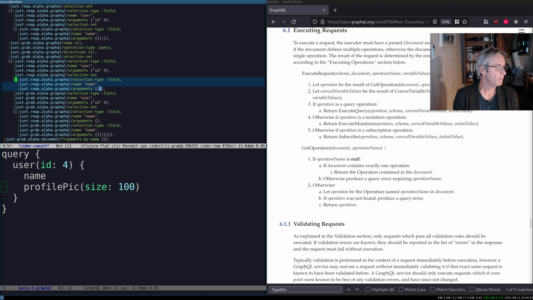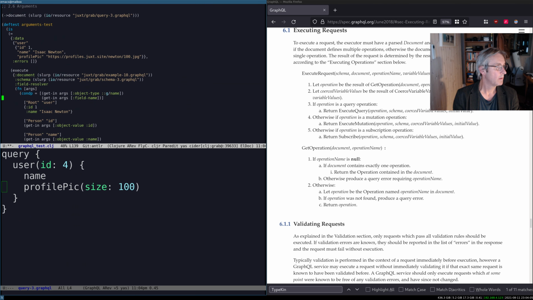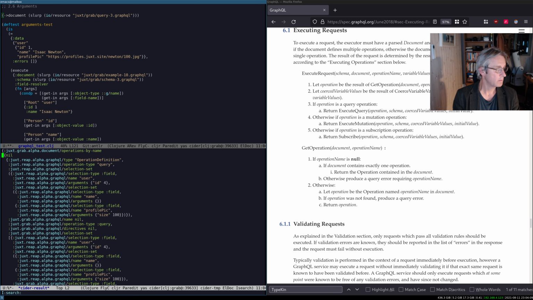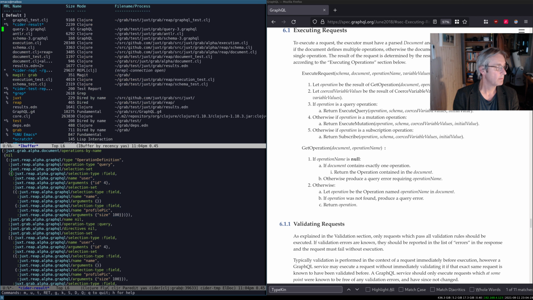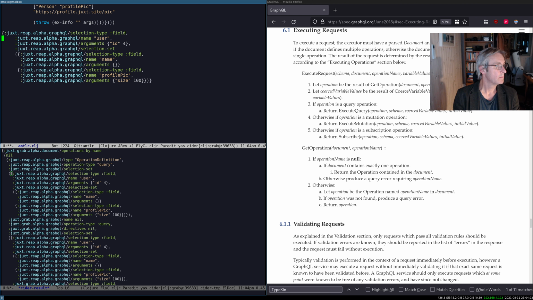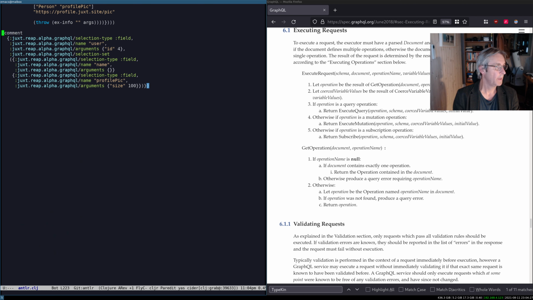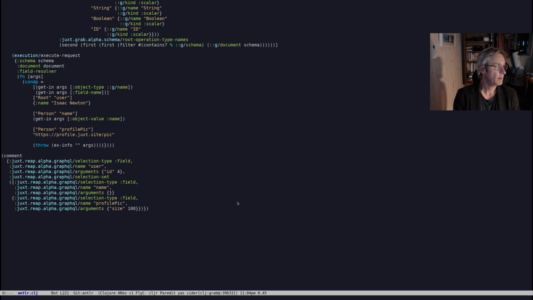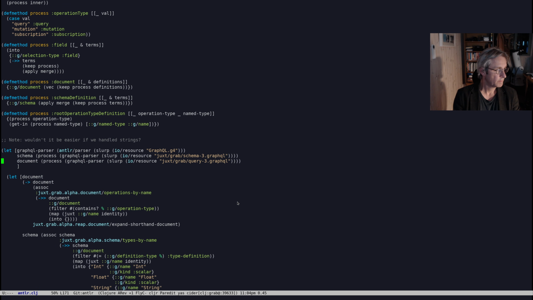Put the profile pic. We should see it change to, we should get GraphQL arguments, so let's just pop that out. And let's compare that with our own attempt.